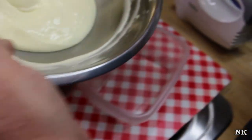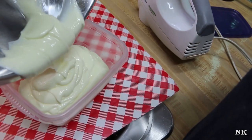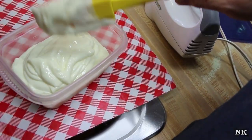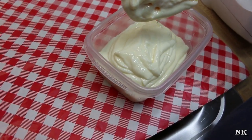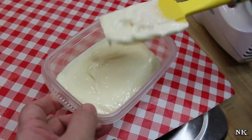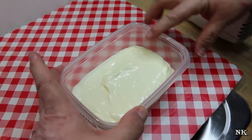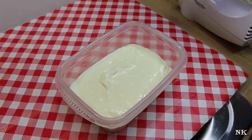I just have a container here that's a similar size to what you would get in the store, so it'll be easy to get your knife in and use this to butter your toast or put on pancakes. Spreadable butter — it tastes like butter, just with the addition of a little bit of oil, so it's a lot easier to spread. I'm going to stick this in the fridge for about 30 to 45 minutes and then come back and show you what it looks like.